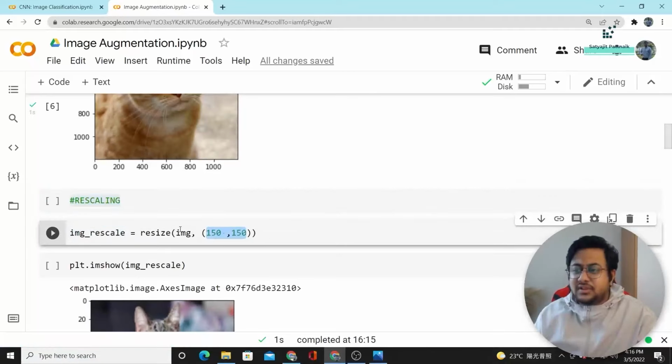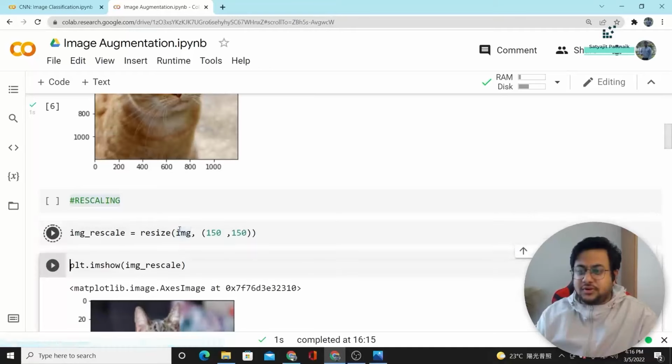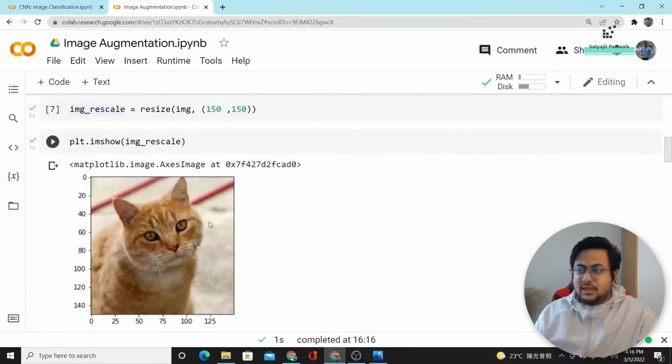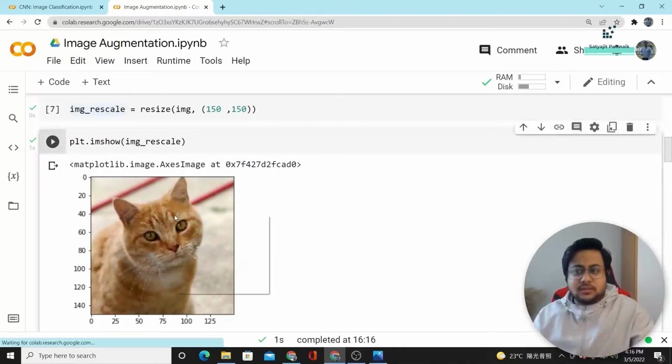Now let's say I'm rescaling it to 150 cross 150. You can see that even after rescaling, this is now a blurry image, right?